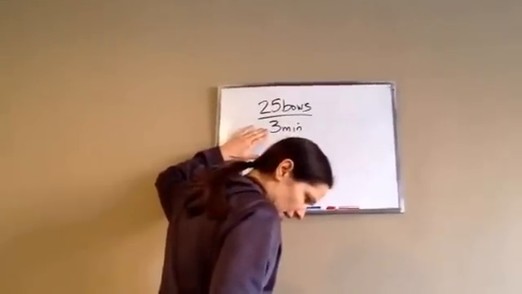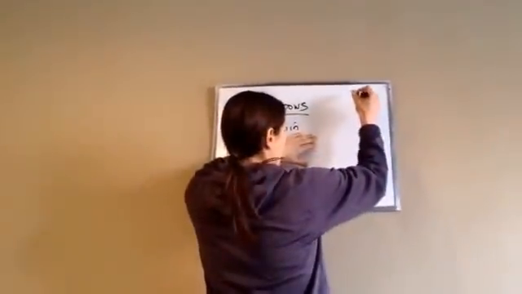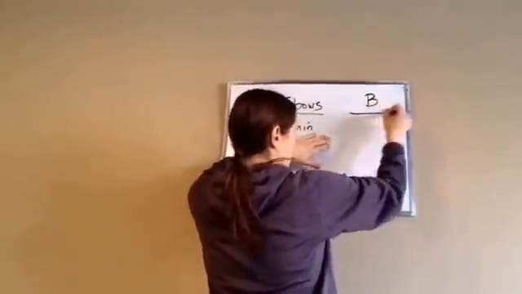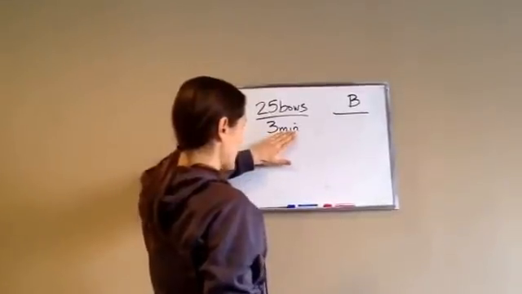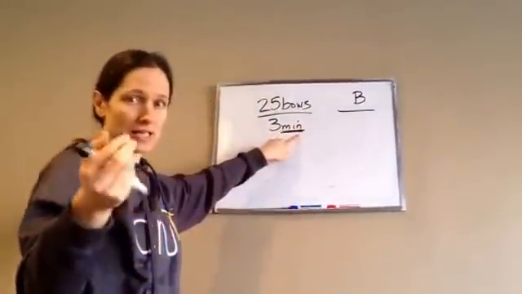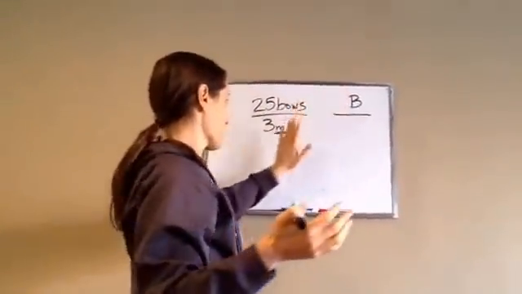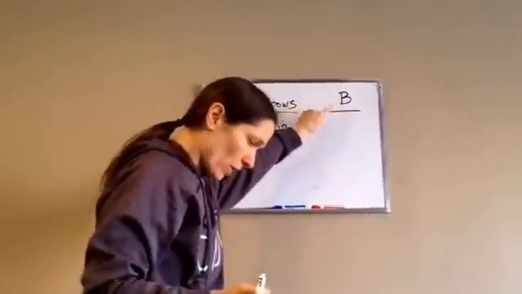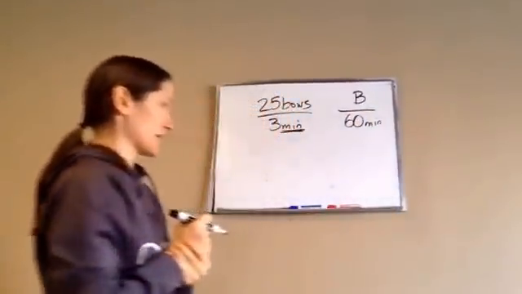And then it says, how many bows can she tie, B for bows, if she does it in one hour? Now this is three minutes, notice minutes. So you need to quickly realize that we're going to need to put minutes here. Bows here, bows here, minutes here, minutes here. So one hour is 60 minutes. Hopefully you see that and that makes sense.